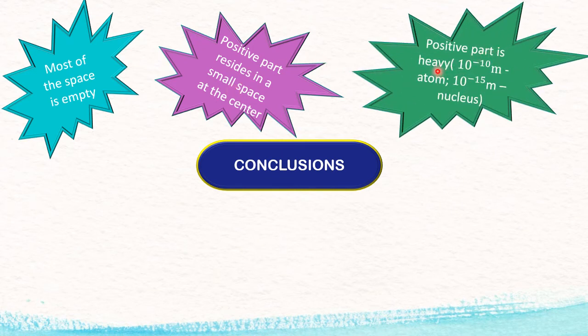Positive part is heavy. He has given calculation as I told in the previous discussion: 10 to the power minus 10 meters, this is about the atom. 10 to the power minus 15 meters, about the nucleus. That means nucleus is very small. How much difference? 10 to the power minus 5, almost 1 lakh or 100,000 difference. Size of the nucleus is very small compared to the size of the atom. Let us recall once again ninth class knowledge where we have compared the size of nucleus with the size of the atom, taking the football to the football ground. Keep the football at the center of the ground, so football acts like a nucleus and the ground will act like an atom. That is just for comparison to understand what is the model of an atom given by Rutherford.